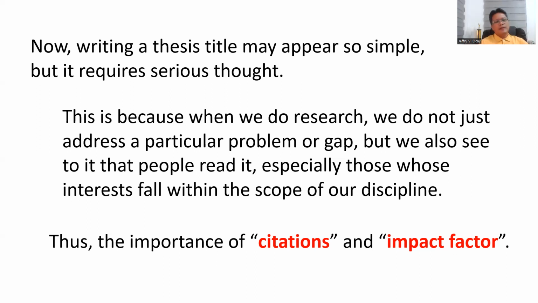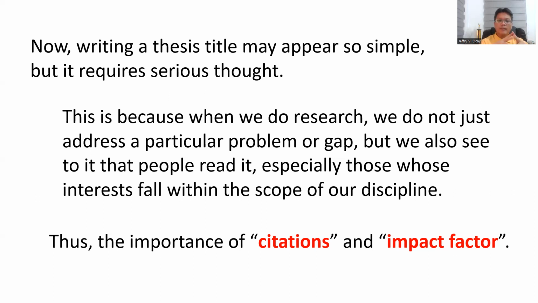when we do research and disseminate the output of a research in the form of a journal article, we also aim that some scholars out there who are doing the same, or research with kindred spirit, will cite our paper. Because every time somebody cites our research paper, that means our paper is relevant, or the problem that we want to see addressed in our paper is one of the megatrends and recent debates in that particular discipline. So if many scholars in that discipline are citing our research paper, that shows how important and relevant our piece of literature is.